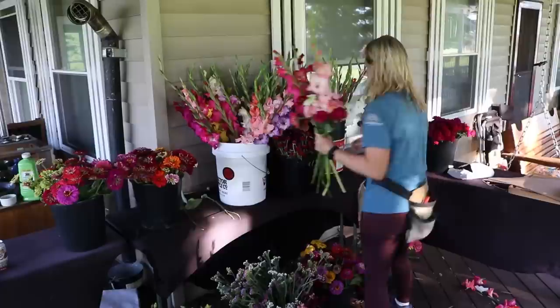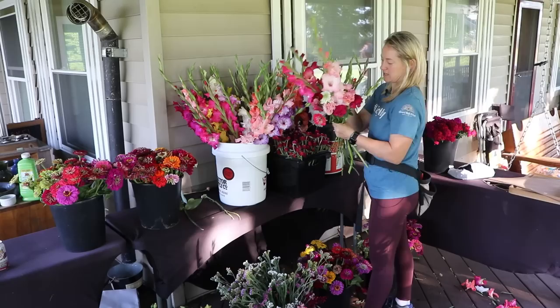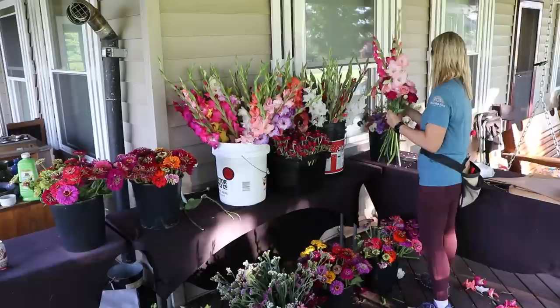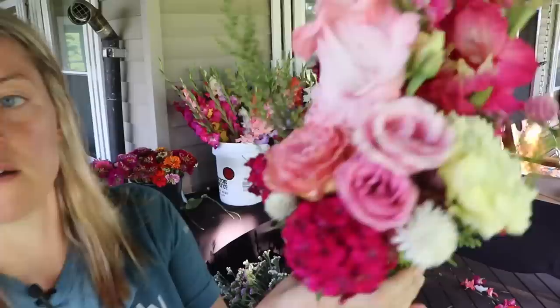Let's go with the light pink for the Gomphrena. And a stem of white, why not? Oh, and a dark one. It was there, why not? Scabiosa! A few white ones. And a dark one. Dark one right there. Sweet Annie, Sweet Annie, Sweet Annie. Yes, please.